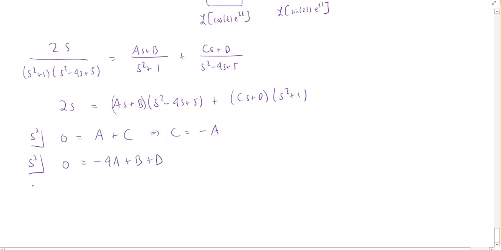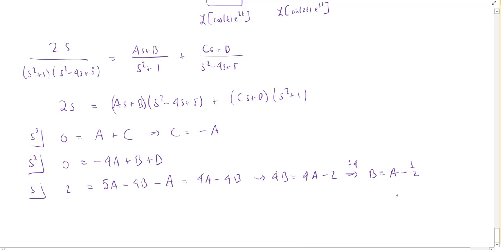Okay, I don't see much to do at this point, so let's go on to the s. I have 2s on the left. On the right, I could do a s times 5, so that's 5a. I could also do b times negative 4s, so it's minus 4b. Let's see, cs times 1, so it'll be plus c. But plus c is the same thing as plus negative a, so that's a 5a minus a, so this is 4a minus 4b. I could solve for b here. If I add 4b and subtract the 2, I get 4b equals 4a minus 2. And so, dividing by 4, I get b equals a minus 2 over 4, which is 1/2.